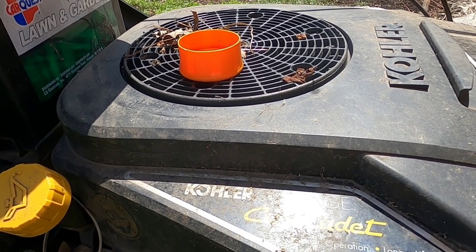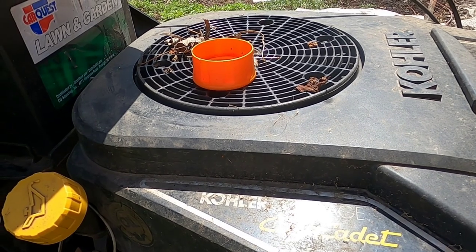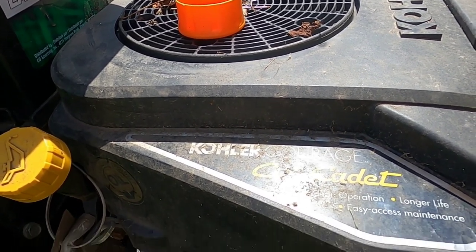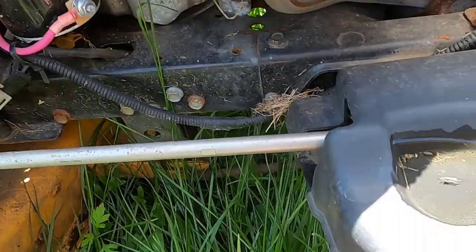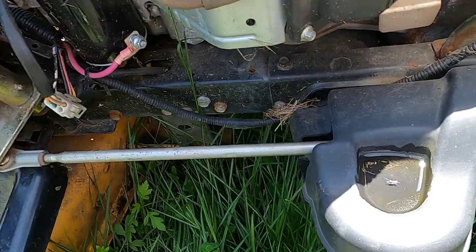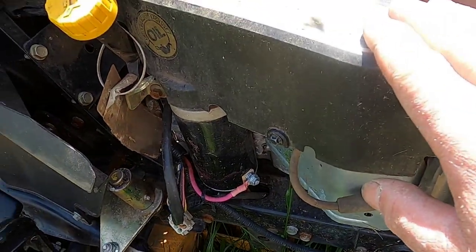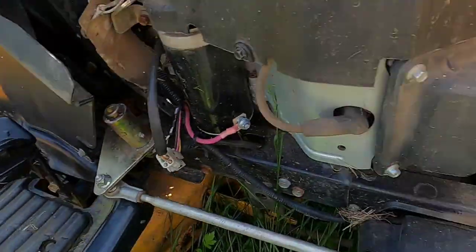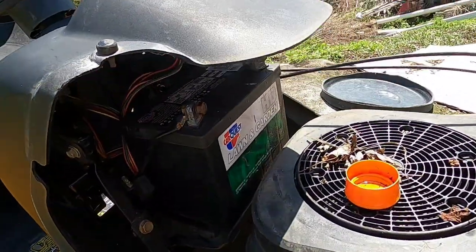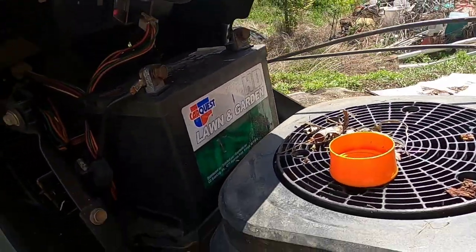If that's a format you enjoy, let me know. If it's something you don't enjoy, let me know that also. One other thing — this tire was flat. I just put air in it and we'll see if it holds up. I want to get this started and move it out of this tall grass. There are a lot of ticks in this area. Looks like we've got wasps flying around over here too, so somewhere in here there's a wasp nest.